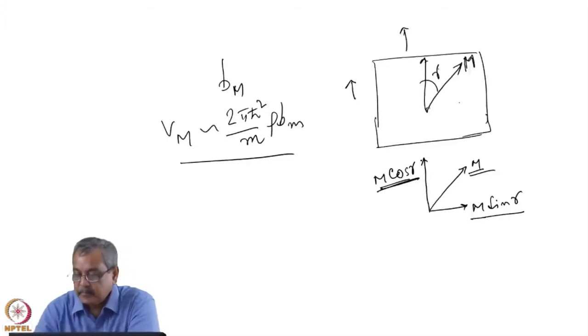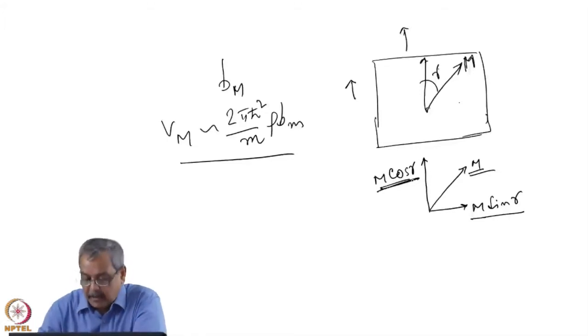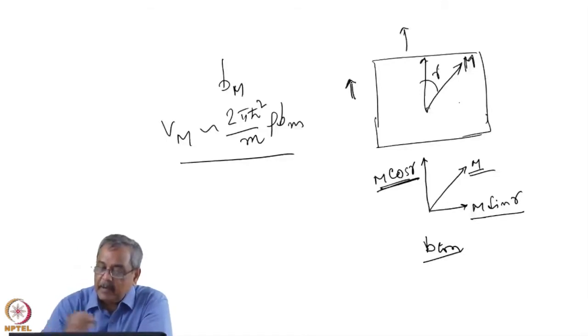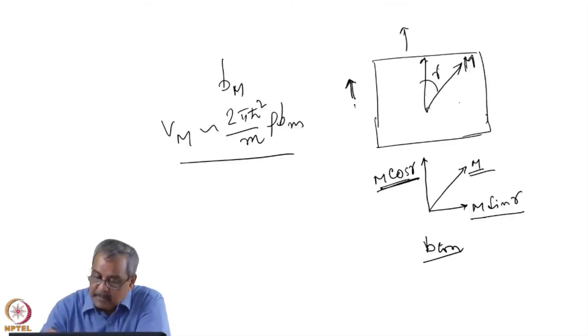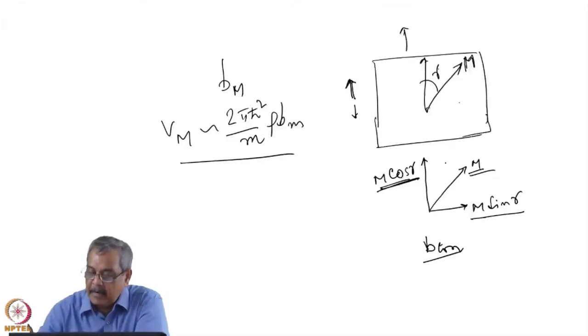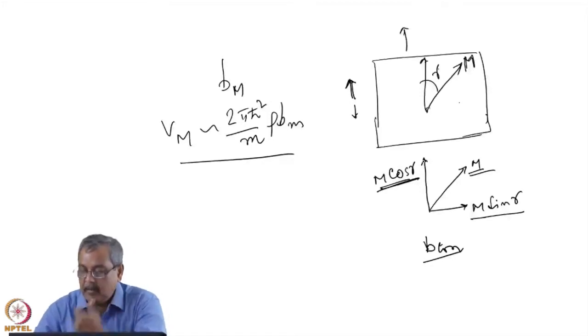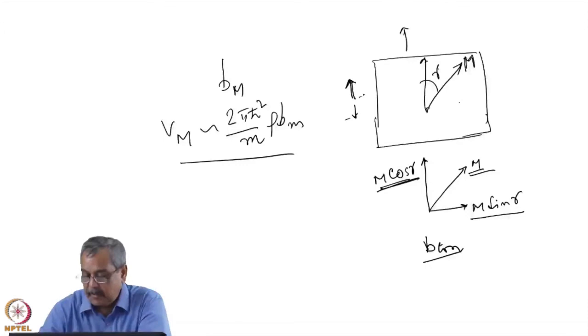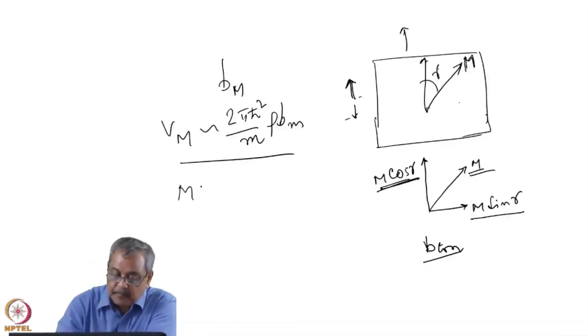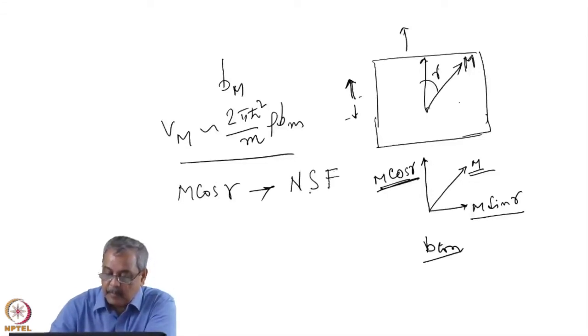Now take this M cos gamma. This is of magnetic origin. It does get added with the nuclear potential, B coherent. But see, this is the spin of the neutron, either up or, in another experiment, down. And this is either parallel or anti-parallel to this direction of this component of the magnetic moment. Because they are parallel, this magnetic field will not cause any spin flip. So M cos gamma is a non-spin flip component.